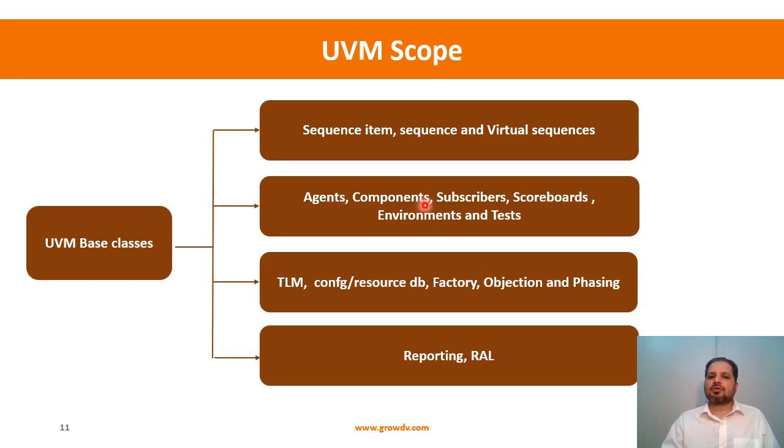Okay, and then there is a third layer wherein all the test bench components that we have created, agents, components, subscribers, scoreboards, all of them now need to interact with each other, right? So there is something called transaction level modeling. This provides the ways for these components to communicate with each other. Like we had the mailbox, in a way it's an advanced mailbox type of concept that is implemented using TLM. And then if you have some classes or interfaces that we need to pass around, we were passing them through the constructor, but that sort of ties it down, right? So now whenever we instance, we need to pass it, so the flexibility reduces.